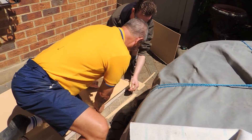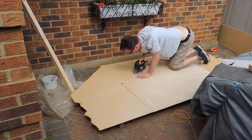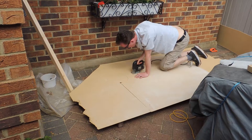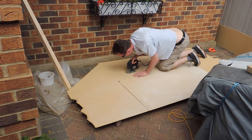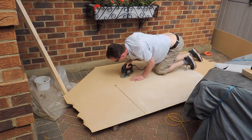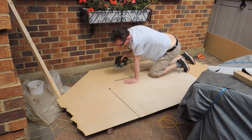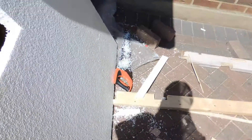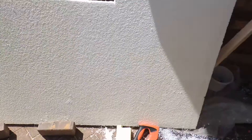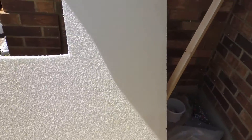Victory! This stuff is messy and horrible — some of the benefits it's got going for it is it's easy to cut and it insulates, so this is what we're using to insulate the walls. We've done that first little bit, it looks pretty good, and now we're just going to cut out the rest and then we're going to put the walls on.